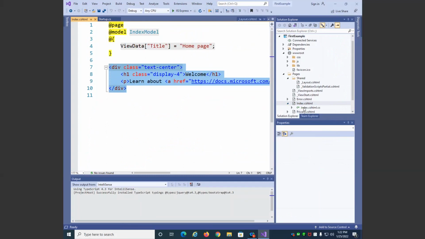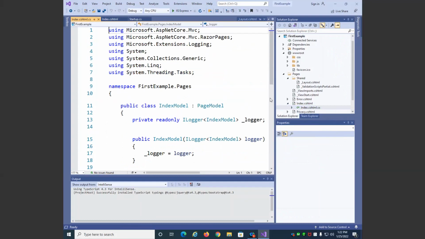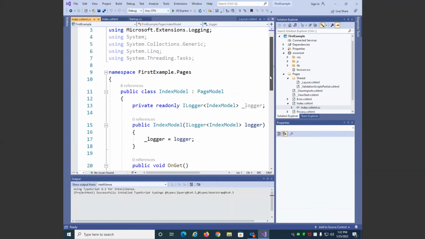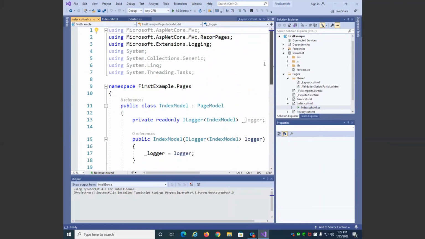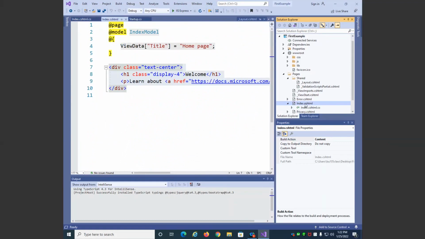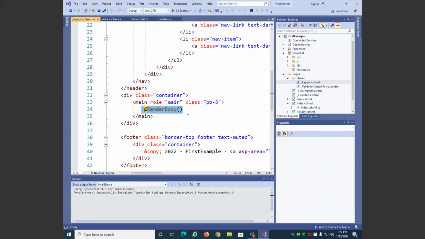We look in the _Layout CSHTML, there's really nothing there except the logger. So when we run this, it actually takes this layout and pops in the middle of it where it says RenderBody.